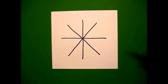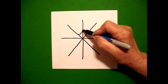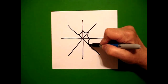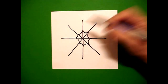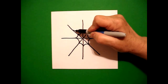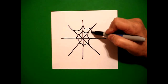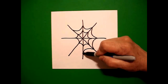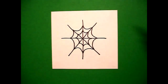Remember, this is nature. Starting right about here on the inside, I'm going to draw a curve line up, curve line, keep going, curve line, all the way around, connect. Now I come above and I'm going to do it again. I can make my curved lines as curvy as I want them to be, and they can be as big as I want them to be. So I just keep going all the way around using my straight lines as my base.